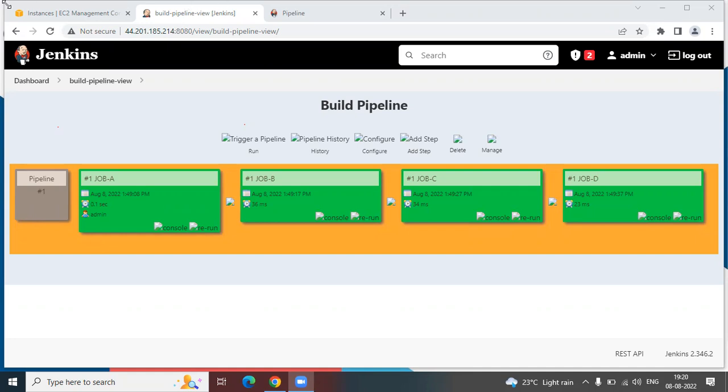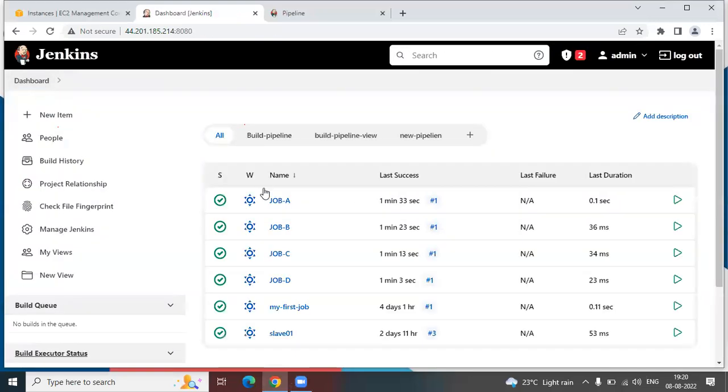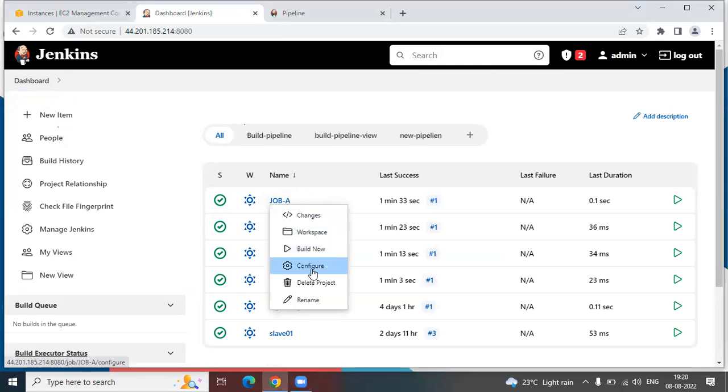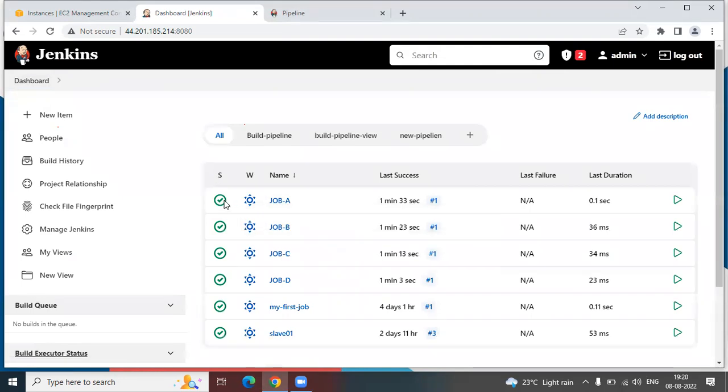Now, if I run it without workflow, I go to job A and I build the job. It will start blinking, it will run. You see here, job B is waiting in the queue to be executed.